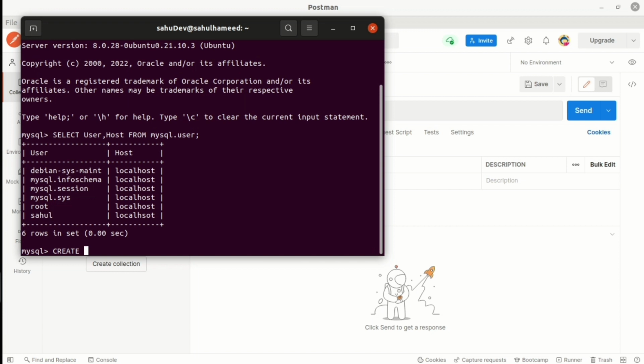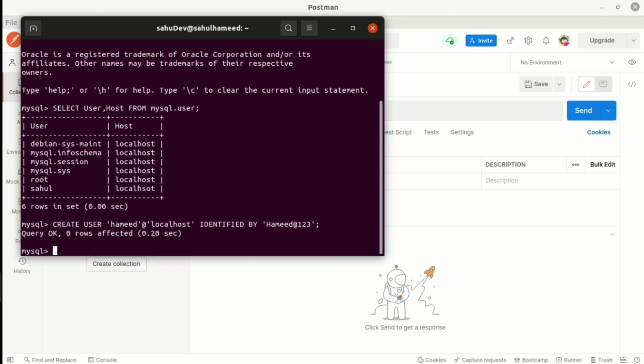Okay, let's first create a user. Create user. Let me name it as Hamid, which is my second name, at localhost. Okay, and we have to set a password for this particular user. For that we have to say identified by. Here we have to set a strong password. Let me say H in caps, and my name goes under, at the rate symbol and a number. Okay, let's hit enter, it will create the user.